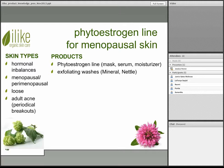The yarrow oil. This is going to be an alternative to, or it can enhance, the whipped moisturizer. But be very careful with yarrow because it has pine oil. Pine is a great anti-inflammatory and a great healer, but it is considered an allergen. So just be very careful with the yarrow oil when you use it in this category on somebody with allergic skin. Saponaria Lunaria Massage Cream, because it has the yarrow in it, does have anti-inflammatory and soothing properties as well.